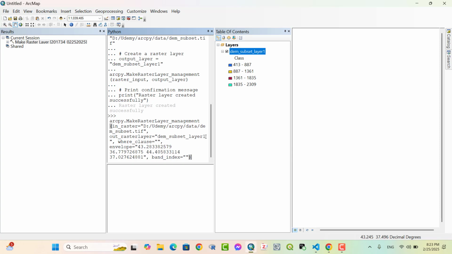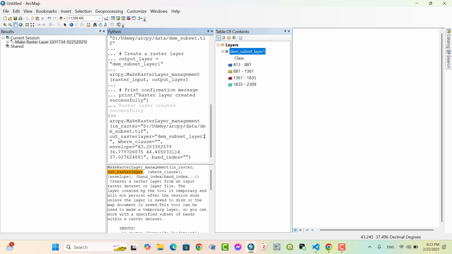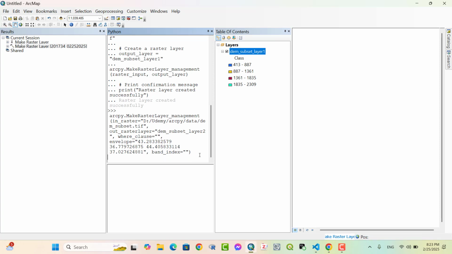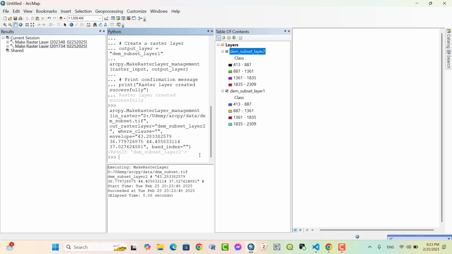For example, we can change the name of the output. Let's name it dim_subset_layer_2. Enter. Result: dim_subset_layer_2 created and added to layers.